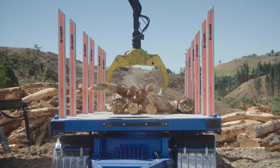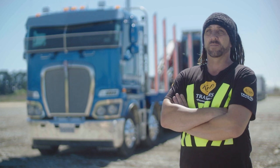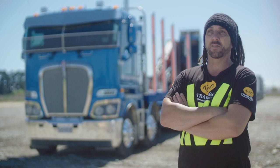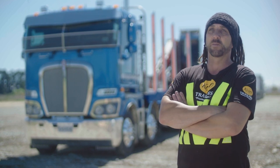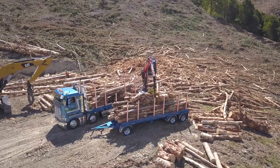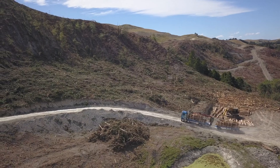We can go out to the forest and take long lengths, short lengths, fin wood, export timber, take product out to the forest, pick the forestry gear up — 20 foot containers, delimbers, fuel tanks, anything that the forestry guys need — we can haul it and we can bring it back in. So there's a payload out to the forest and there's a payload home.